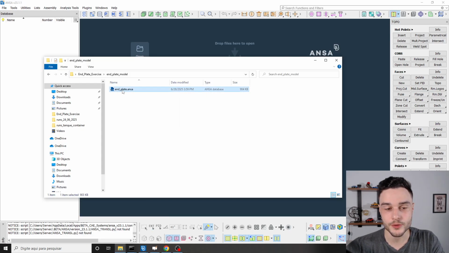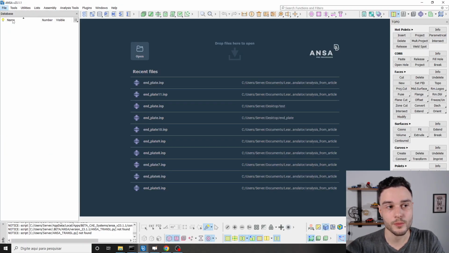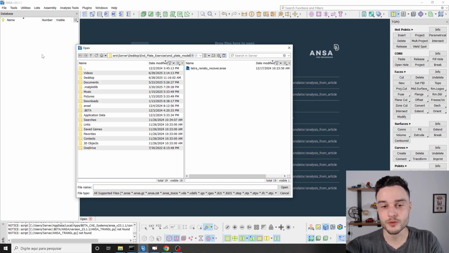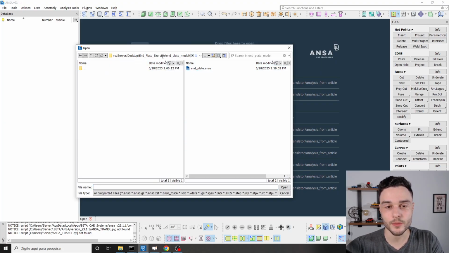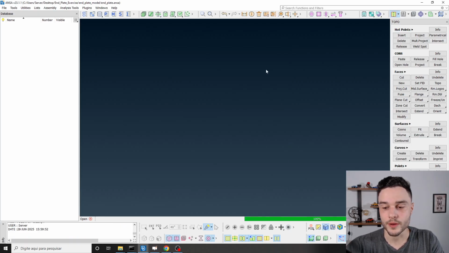We can drag it with the left mouse button like this and position it here, or we can copy the path to this folder, Ctrl+C, File, Open, Ctrl+V here, Enter, and then here we are in the working folder. We can select this file and click on Open.